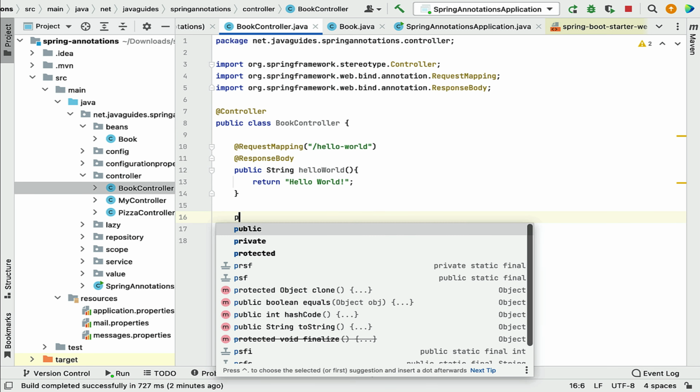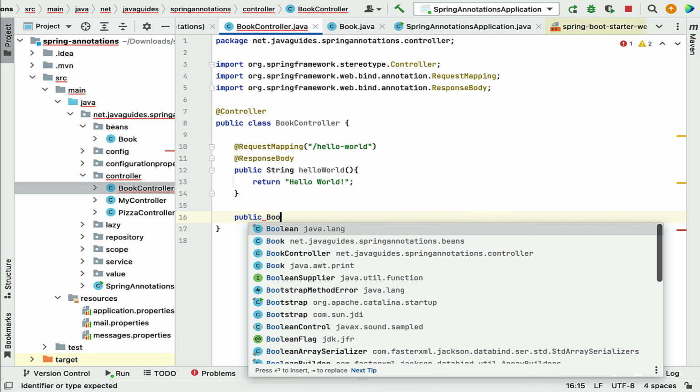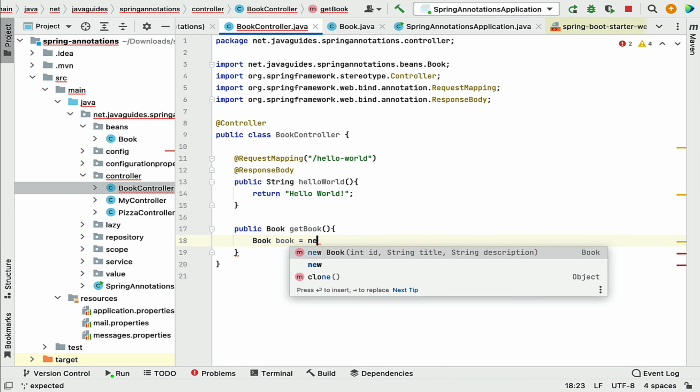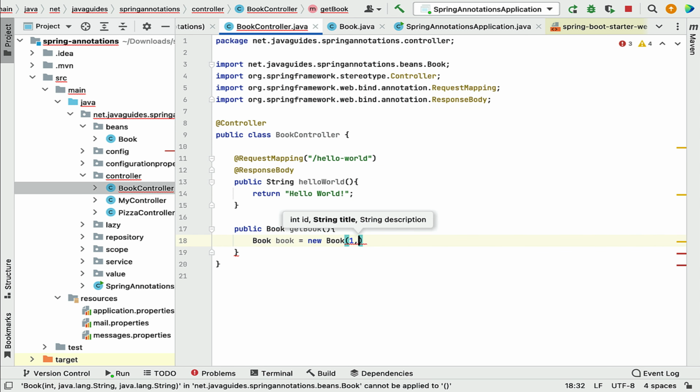So here, just follow the same steps. Let us first create a method, public, and in this case, let us return Book as the return type, and let's give the method name as getBook. Then within this method, let's create an instance of Book first. Book book equal to new Book, and then let us pass book ID 1, and let us give the title something like Core Java.